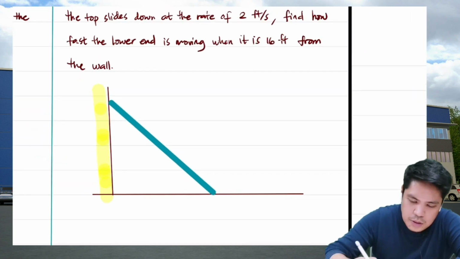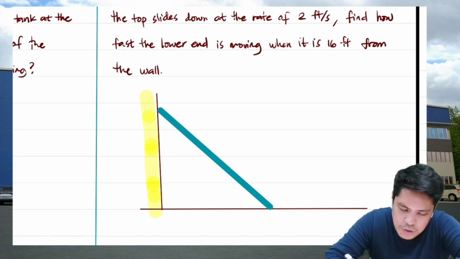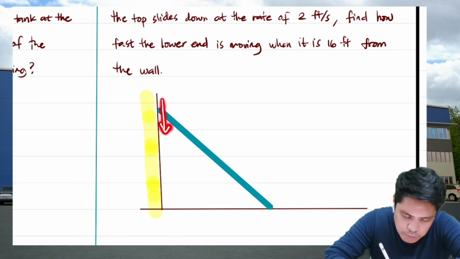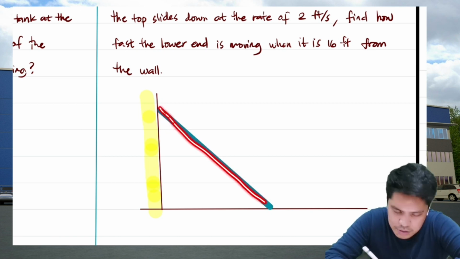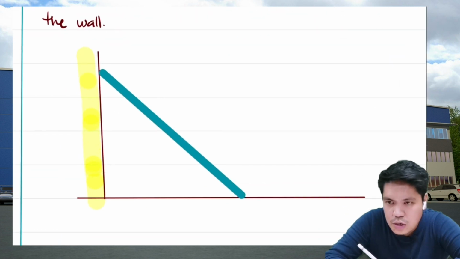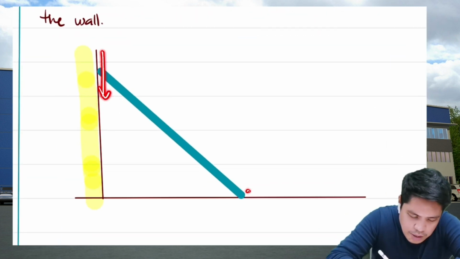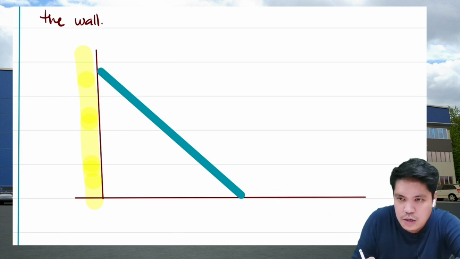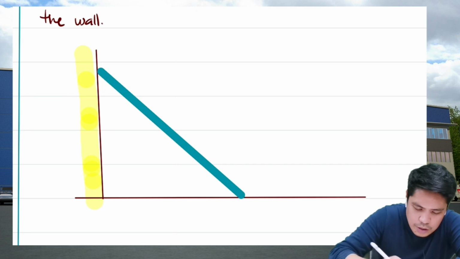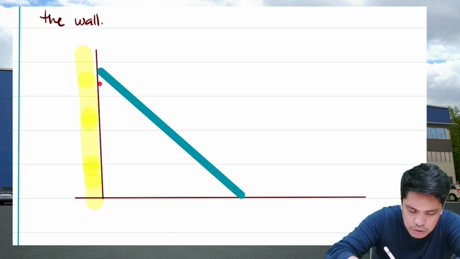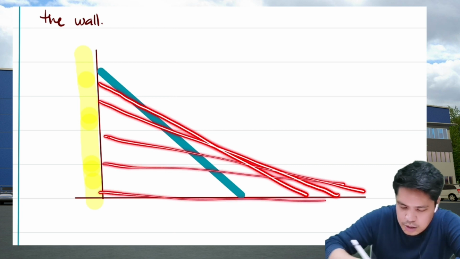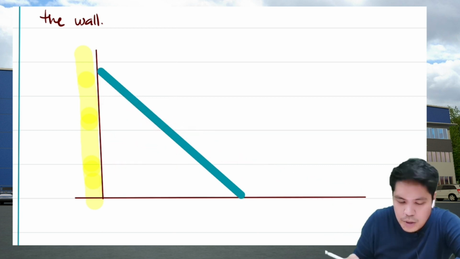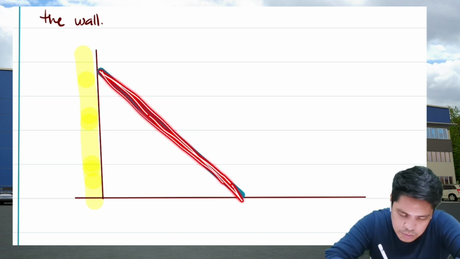Okay? Now, the ladder slides down, or the top of the ladder slides down. So, ganito. Ito siya is moving in that direction. Of course, since the ladder does not stretch, di ba? This is constant, or the length of the ladder is constant. So meaning, while this is sliding down, of course, this will slide in that direction, right? So therefore, at a particular time, yung position ng ladder natin will change. So ito siya ngayon, then mag-slide siya ganyan, then ganyan, hanggang matumba na siya dyan. Di ba? But this length will still be the same because that's a constant.